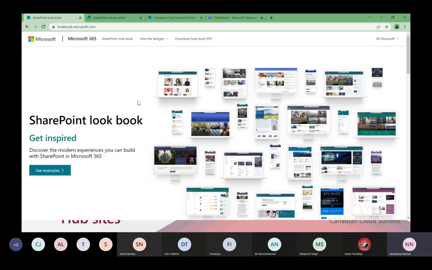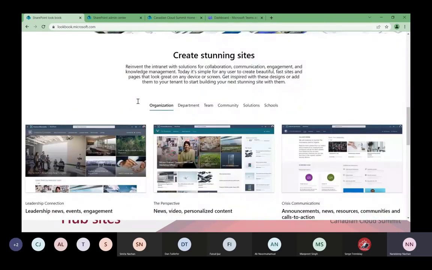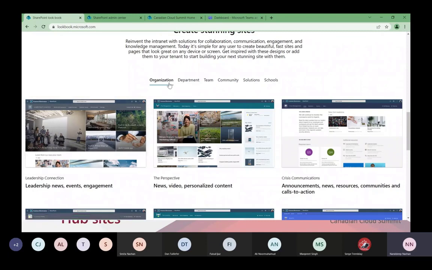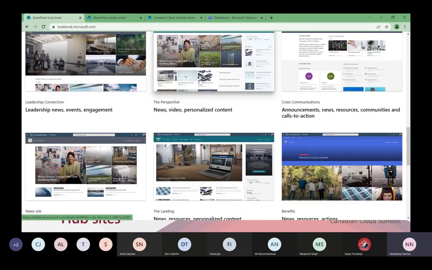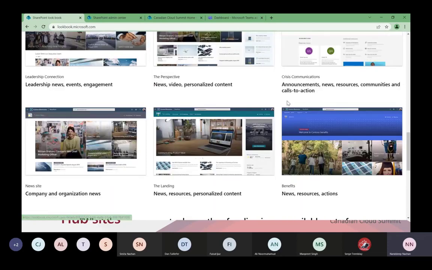In that case, you can just navigate to the kind of experience you are looking for, for example an organization field, department, team, community, or any other kind of solution. Just choose whichever you think is the better experience for your users, through which you will be able to give them personalized news as well as personalized content. You can start with any of the templates, but if you are not very sure which one to start with, probably start with the landing experience.